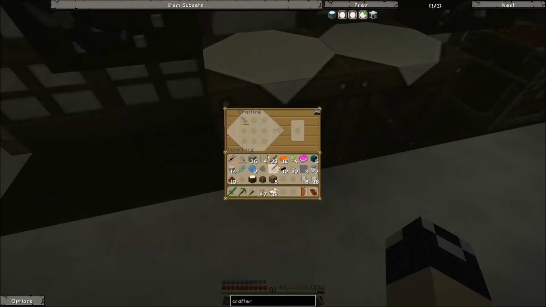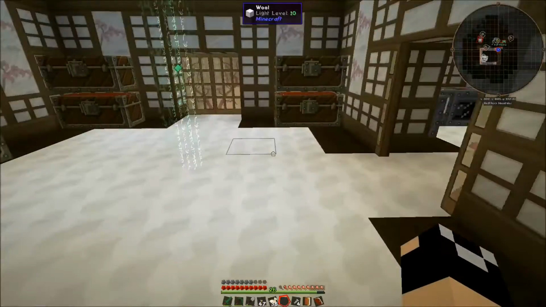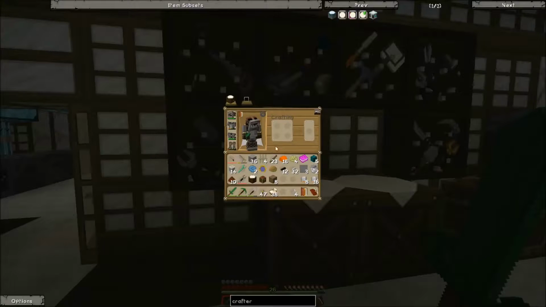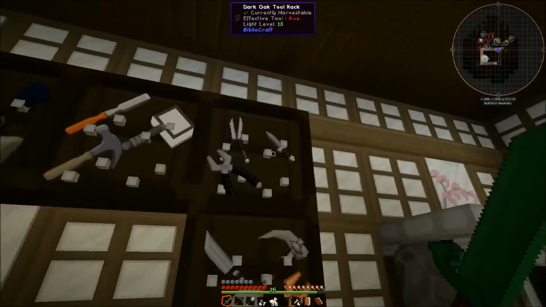Okay. Iron bolt. No, we need iron screws. Okay. So we are going to need 4 of these. Alright. Oops. There's that. That. Okay. And that'll get us those. Now we just need, for the work table, a screwdriver and a chainsaw. Or a saw.